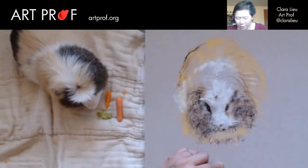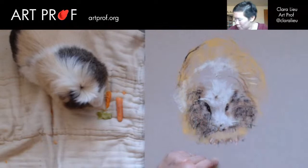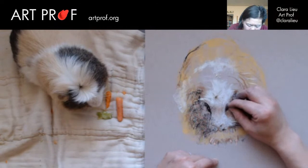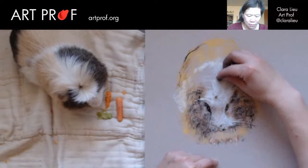It's tricky. I feel like I made this a little bit too harsh up here. Maybe I just need a little more texture because there's light here and shadow up here. I'm conscious of getting too dark too fast. Oh, and I totally forgot his pattern. Shoot, I didn't add this pattern up here at all. Maybe a little touch up there.